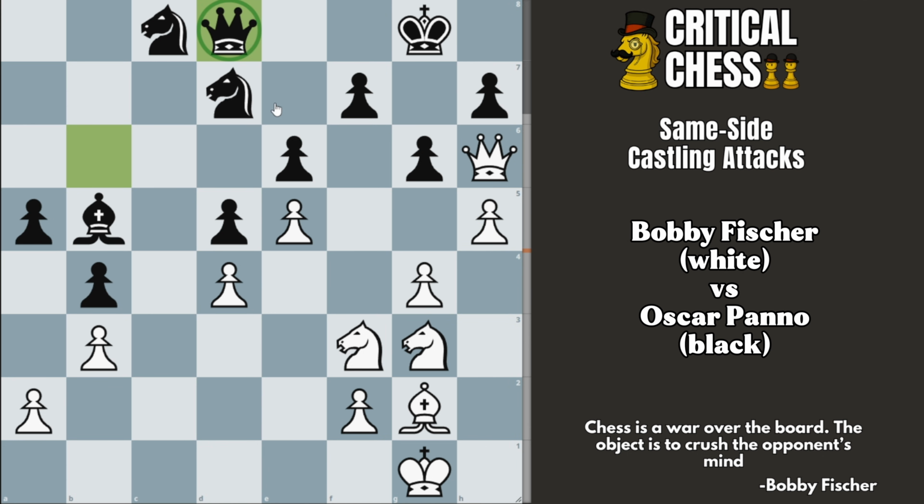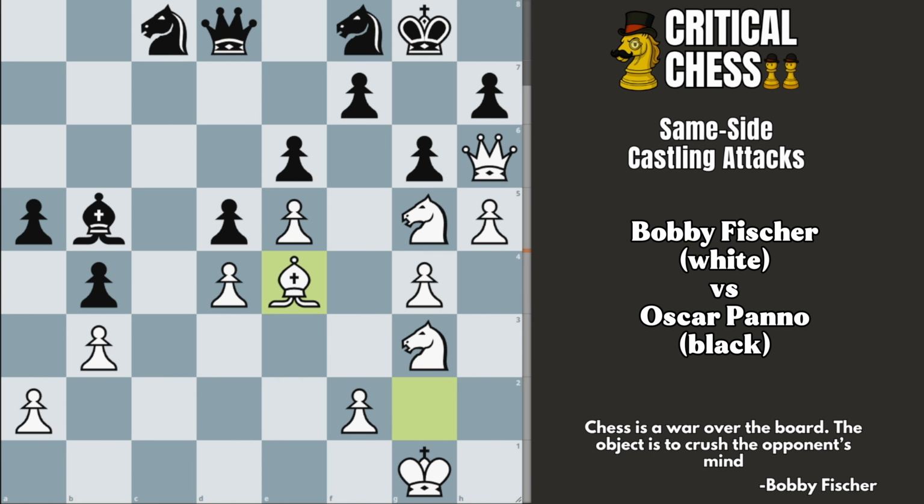He thought that by bringing the queen here, he would be able to defend better, but this actually allows knight to g5 right now. And of course, after knight g5, as we said, knight to f8 is forced. However, there is an absolutely brilliant move in this position, which Fischer found. And this move is bishop to e4, an incredible move.